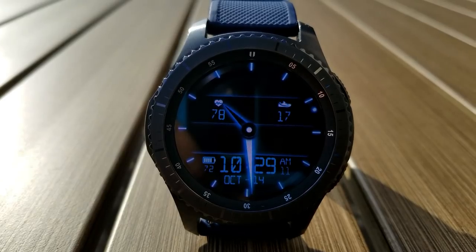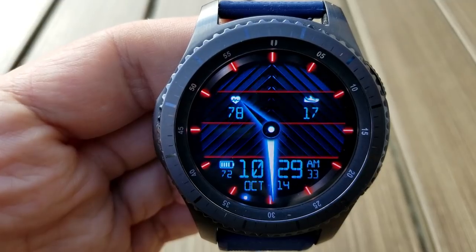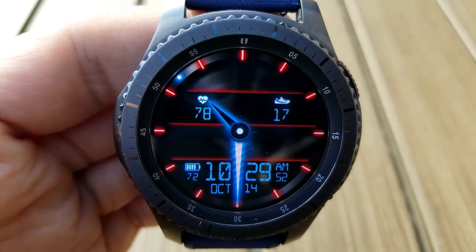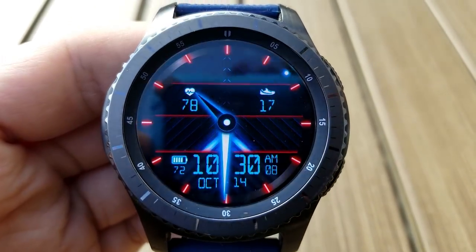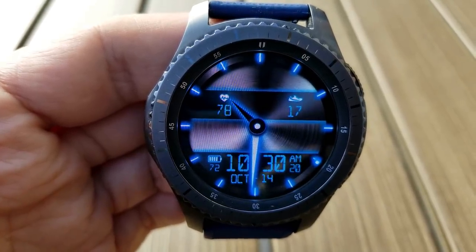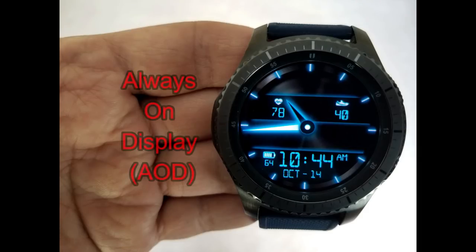This first one is available in a 12 or 24 hour version and you can choose to have the animations active or you can turn them off — it's really up to you as to which look you prefer. You also have the choice of cycling through six index marker colors or having that animation on. Display features include your last recorded heart rate and step count at the top, and then the full date and digital time shown at the bottom of the face.